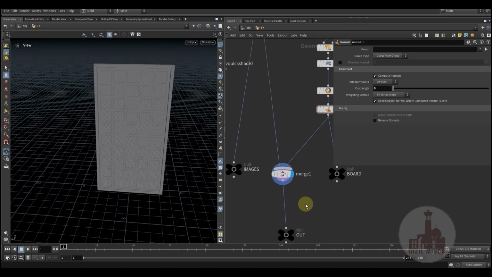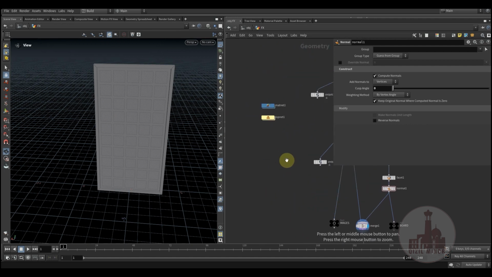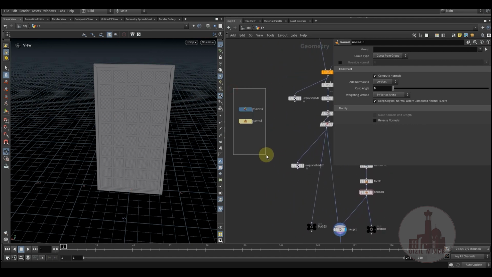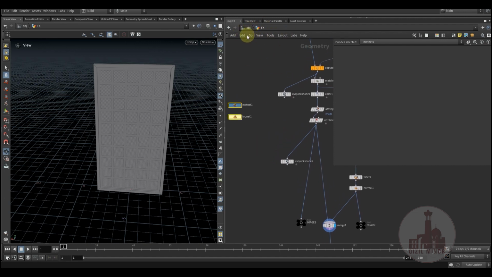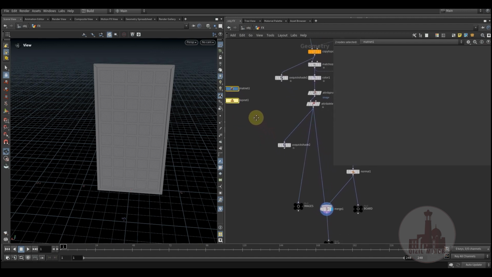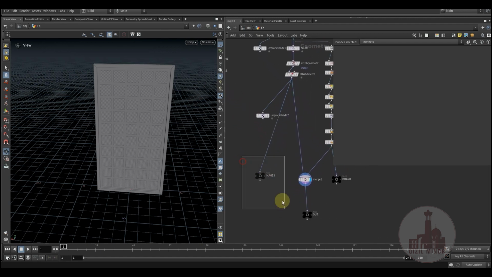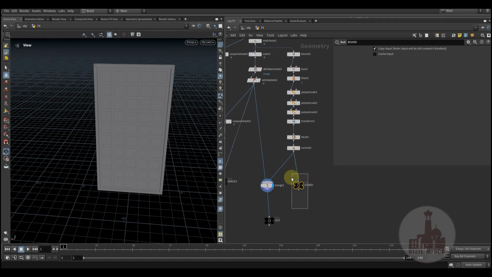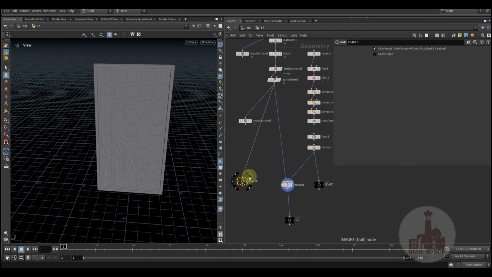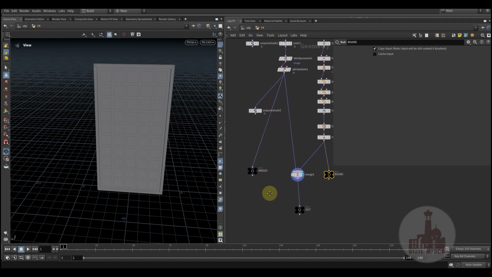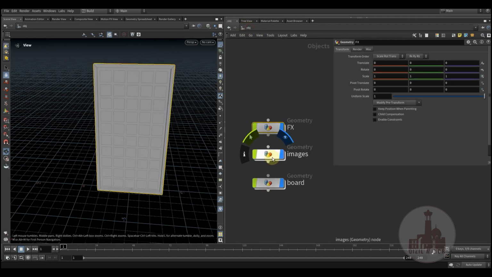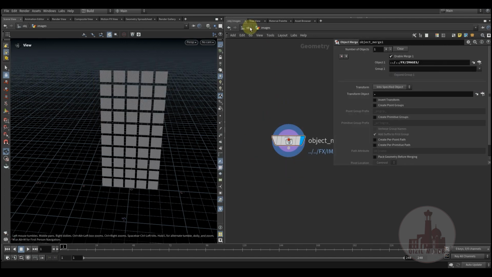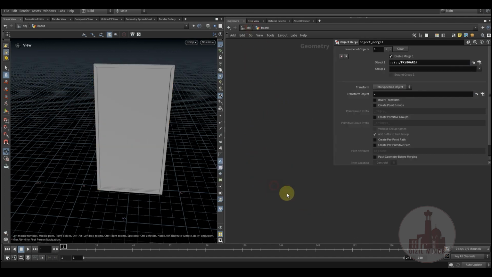I tried to keep everything in the same geometry node, but since we're using several types of geometries with different attributes, I think it's better to export them to a separate geometry node.